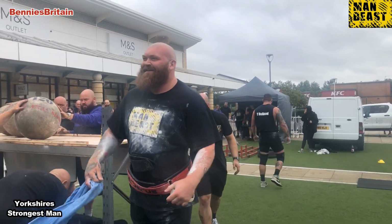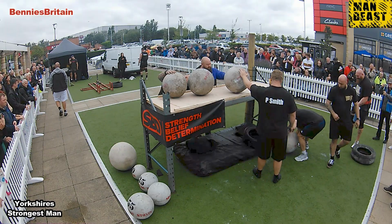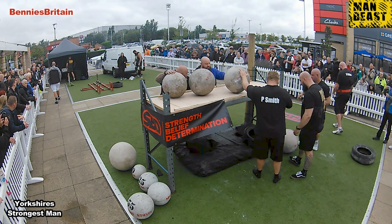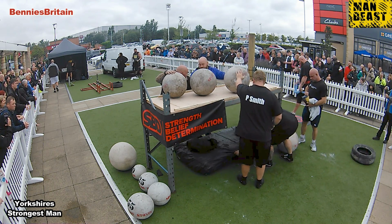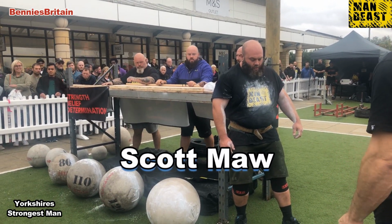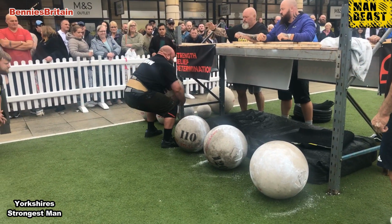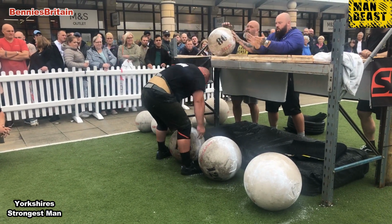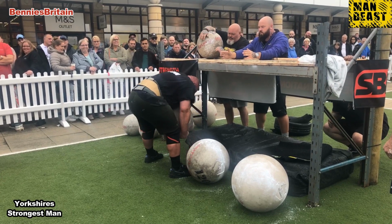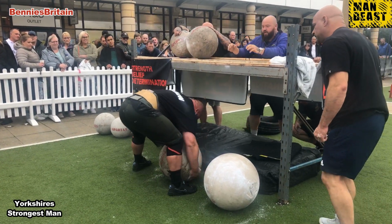Battle. And now for the final time, you'll see this stone run. The current leader, but that could all change, is Scott Ball. Let's see what Ball can do here. Can he do this? It's tight between him and Smash, and that goes up quick. Don't think that thing's got to bounce it there, but anyway, he's done it. Look down, this is a competitive show, and he'll want to win.